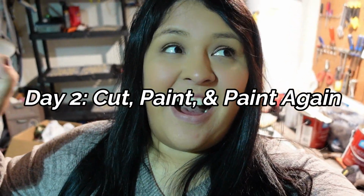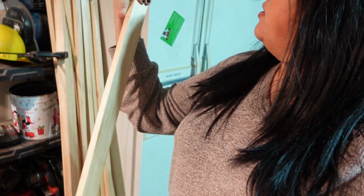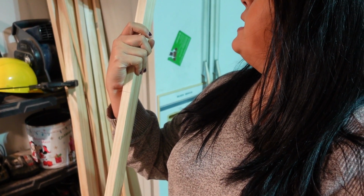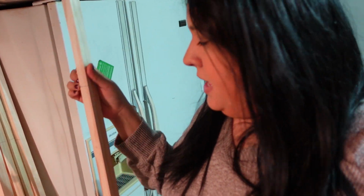Okay, hi, we are in my garage. So I'm gonna be making some cuts to the wood that I bought. So let me show you first. So these long pieces I bought at Lowe's. They are 1 by 2 by 6s. And so Andrew already made the marks for me to tell me where exactly I need to cut. Even though I don't see it on this one, I can see it on the other ones. If you can see that little line right there, that's where I'm going to be cutting.